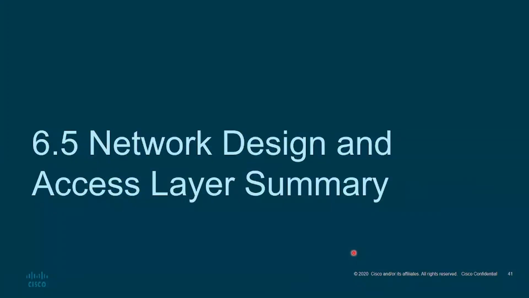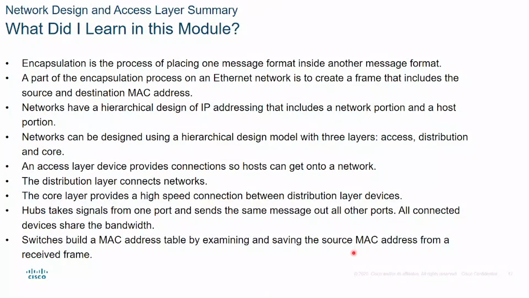Okay, let's look at network design and summary. So we've learned about encapsulation, which is placing a message inside a particular format. A part of the encapsulation process on the network is to create a frame that includes the source and destination MAC address. We also understood that networks have a hierarchical design of IP addressing that includes a network portion and a host portion.